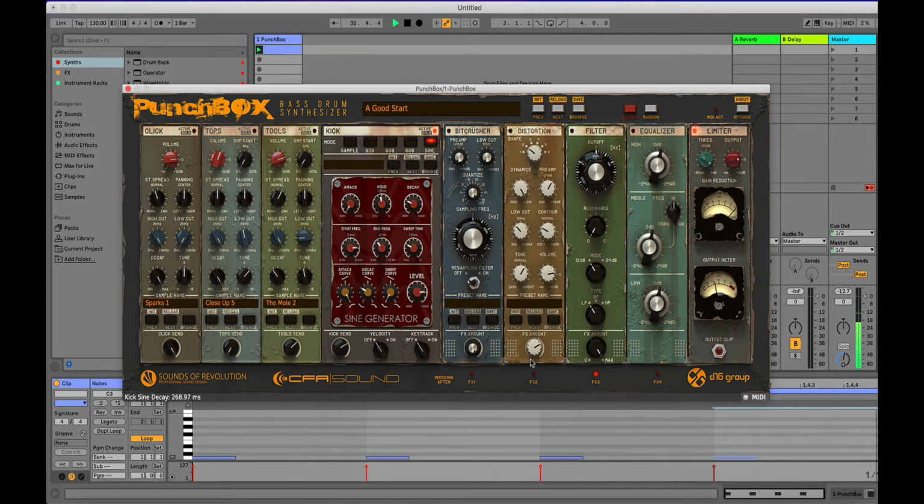Play around with that a little bit. Okay, so there was some distortion on there. Let's try that again. That's a little bit too much. Maybe just a little bit. Limiter is on. That also gives its own sort of distortion and dramatically changes the envelope of the sound. It becomes longer. So that's an interesting effect. And the equalizer also on by default.